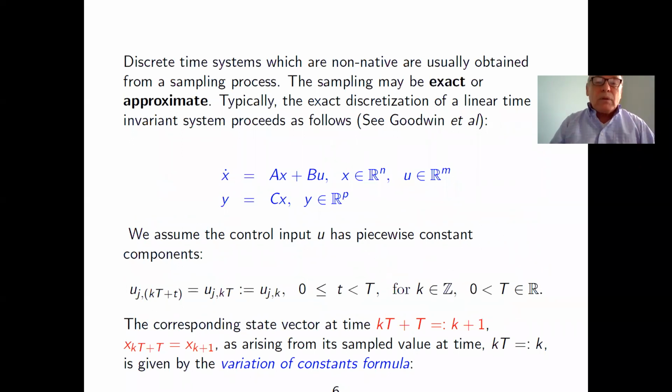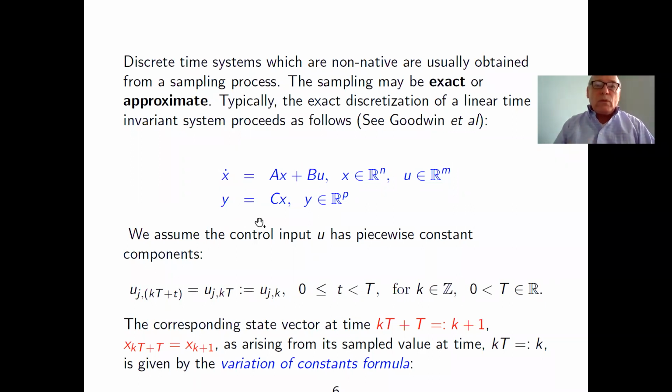If we want to sample that system under the assumption that our controls are piecewise constant, then naturally we are interested in obtaining the value of the state and the outputs at the end of those sampling intervals in a precise manner. Given that the system represents a physical system, its nature cannot be changed drastically to evolve differently than what it's doing. So a source of those models would be something like this.